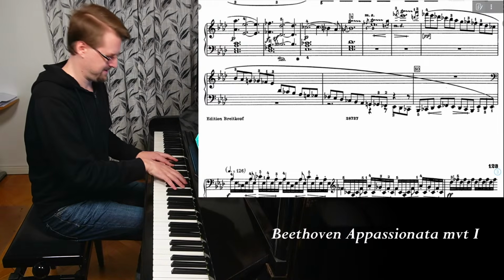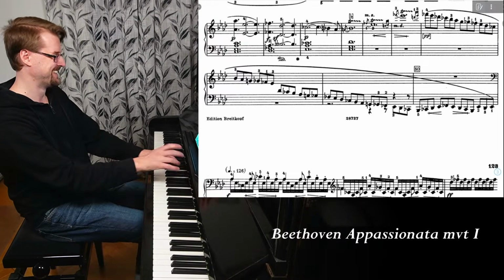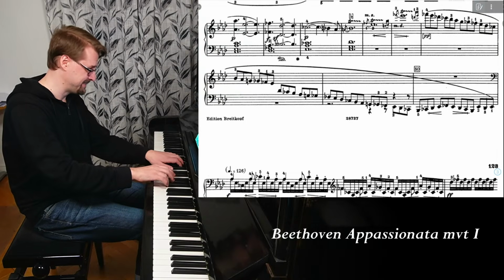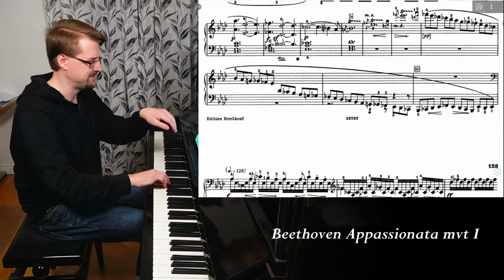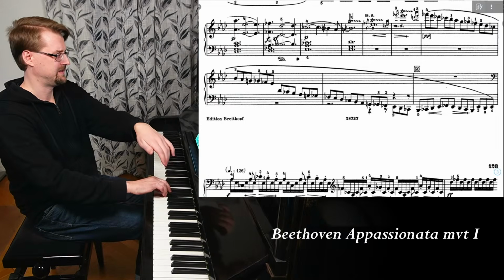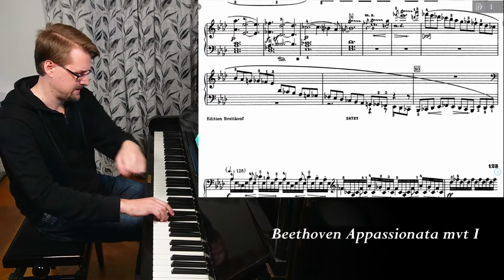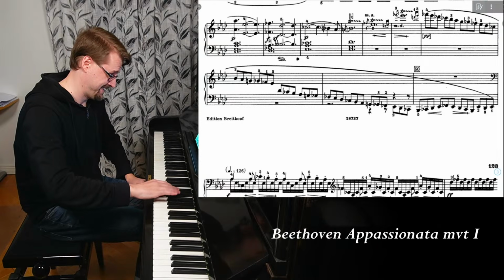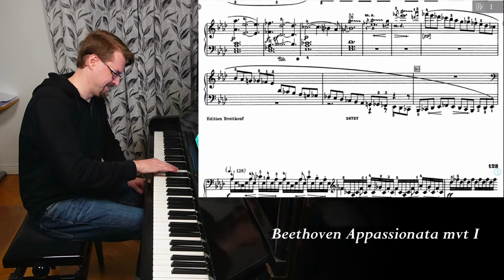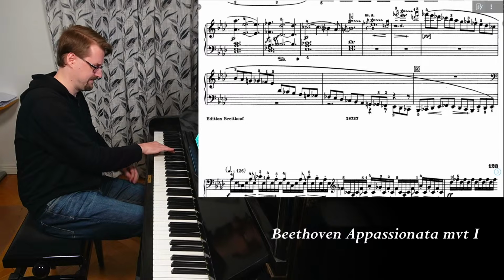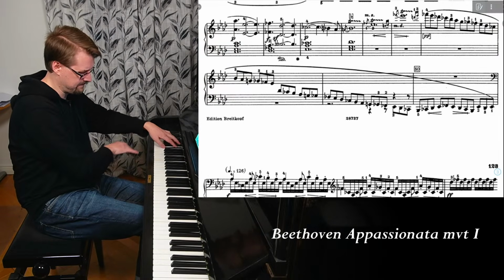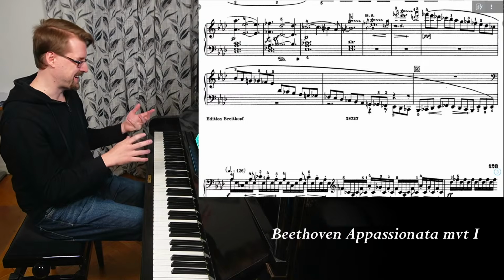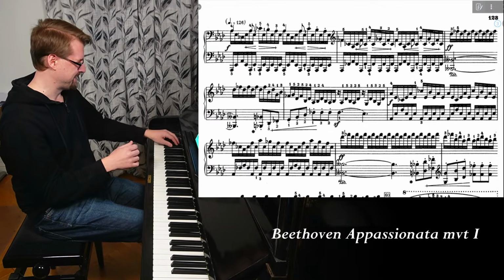Piano, subito forte. This scale is very unclear, and now comes another outburst.